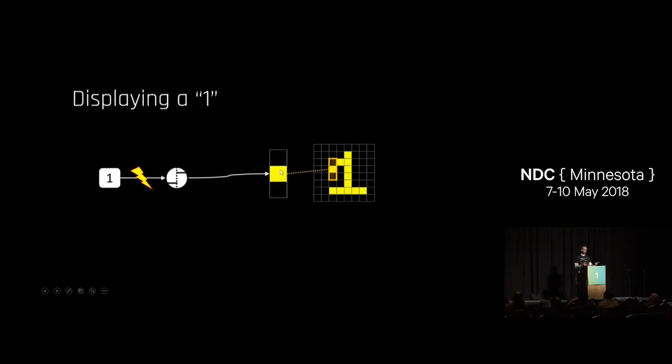And so when I press the button, the right pixels will be lit, and when I don't press the button, everything will be dark. So that would be one way I could build a simple system where I press the button, I see a 1, I depress the button, the 1 disappears. Not very complicated, no rocket science so far.